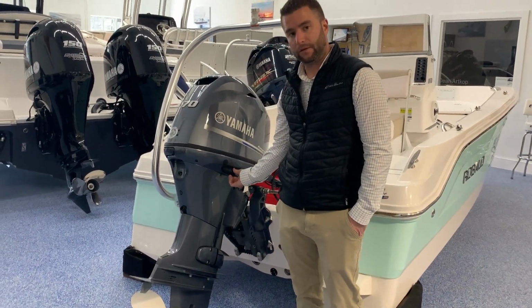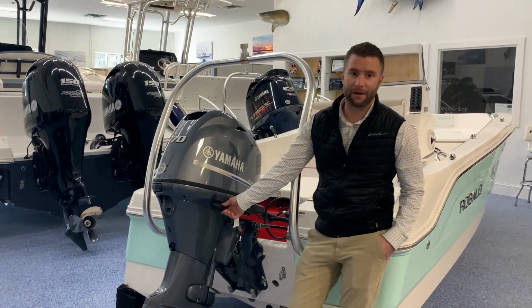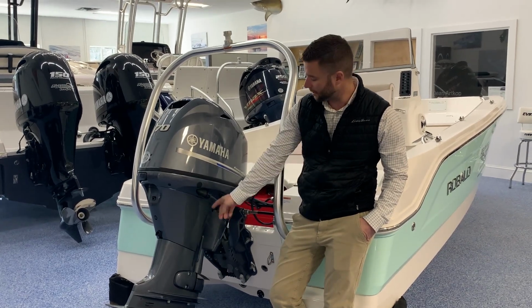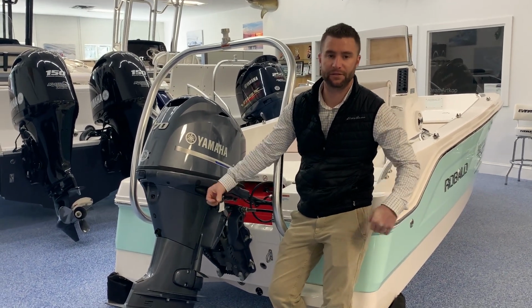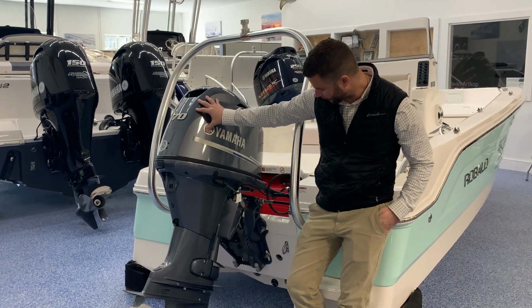Another point on this motor is an engine flush. Every Yamaha is going to have this, so whether you have an R160 or a 24-footer, you just simply unthread this, you would thread on your garden hose, and you'd be able to flush the motor.